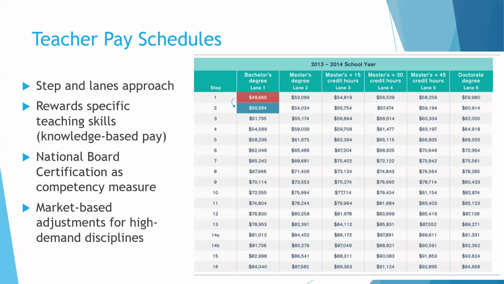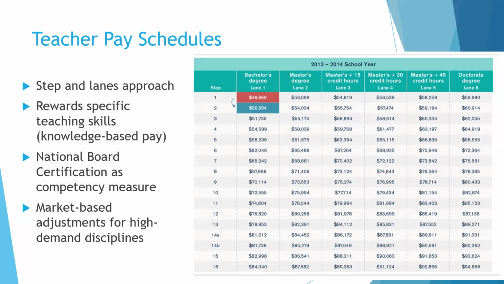So the steps are the number of years that us teachers are in the school district, and then the lanes are the things going horizontally. And here the lanes are related to the amount of education that the teacher has. So you will go up incrementally every single year. Your pay will go up. As you can see, it's not a lot though. It's only $1,000 many times. There's a few times where it goes up several $1,000s, and those increments will get bigger as you go on, but you have to stay in a school district for decades potentially to max out in terms of that experience.